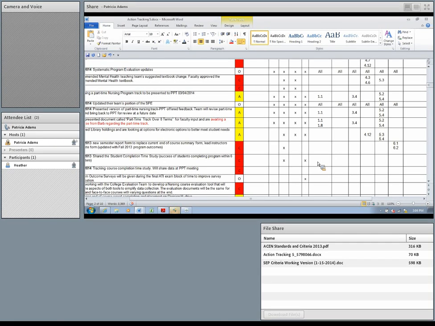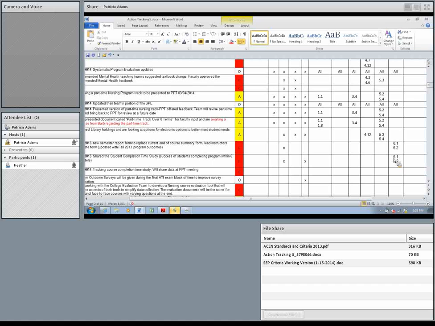Yeah, 6.1 and 6.2. Well, now it says shared the student completion time, so 6.2 is shared with communities of interest. Okay. I don't know who is interested. No, but I mean, we haven't shared it with like the advisory team yet, or anybody like that, have we? No, so what do you think? I don't think we should. We need a definition of what community of interest is. That's in the cell. You're thinking that the faculty are interested? Some. Yeah, I know some are, I'm kidding. Depends on the day. So 6.1, 6.2? Yeah. Okay.